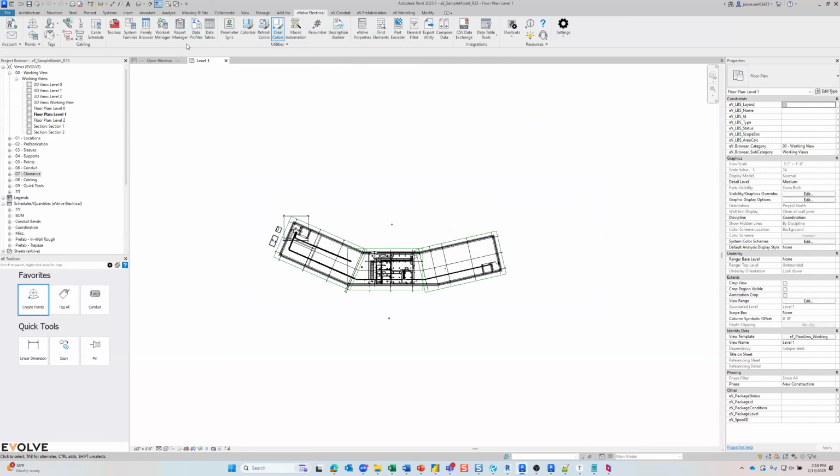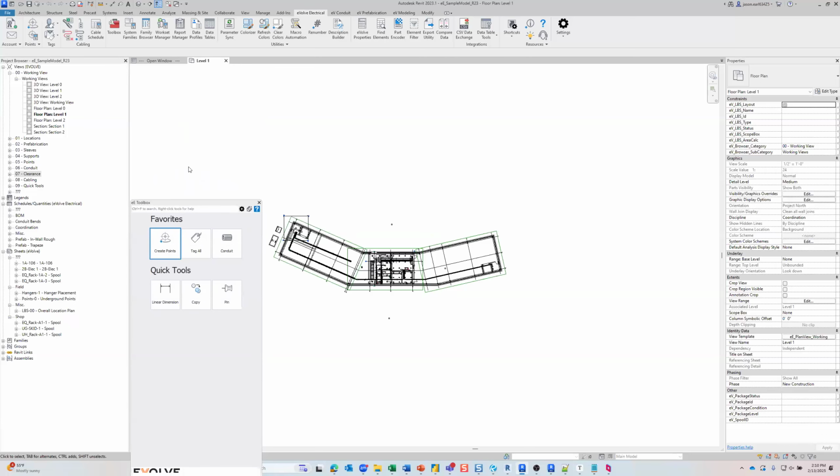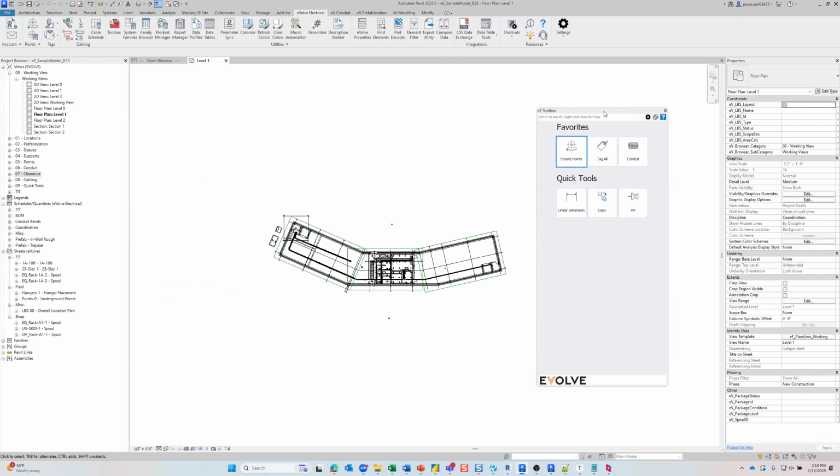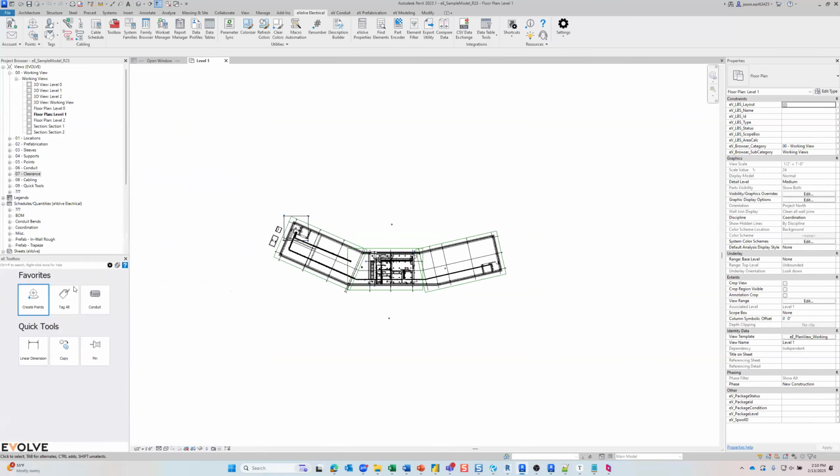So now you can make Evolve your own and customize how you get to those buttons on the ribbon. So speaking of customizing how you get to buttons, we've actually added another feature that lets you take all your favorite buttons and put them in one easy place to access. And that is the toolbox here. This toolbox is a dockable window. So I can resize it, I can move it, I could put it on another screen, I can dock it here in Revit if I want. If I can get it back where I had it.